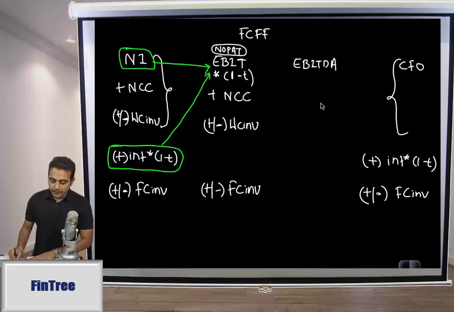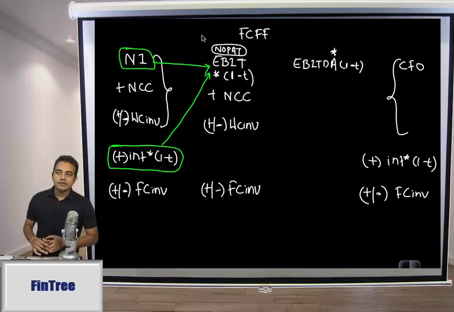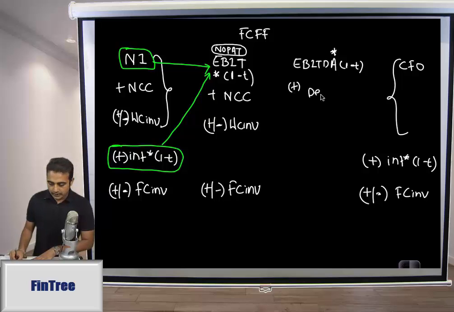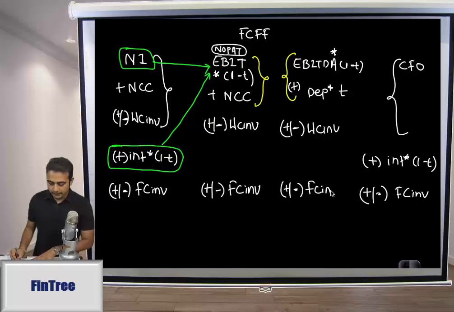Then the formula which starts with EBITDA, we will say EBITDA into 1 minus T. So we are not taking the benefit of taxes on interest as well as depreciation. Not taking it on interest is fine, because we are right now on FCFF. We should be taking the benefit of taxes on depreciation. So we will say plus depreciation into T. And these two values would be the same as these two values that we have in the EBIT calculations. So we just add the remaining numbers, which would be plus/minus working capital investment, plus/minus fixed capital investment.